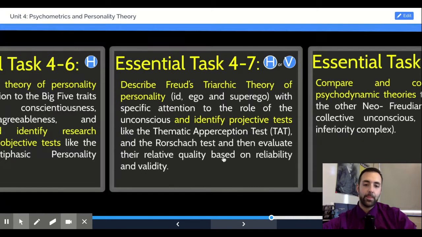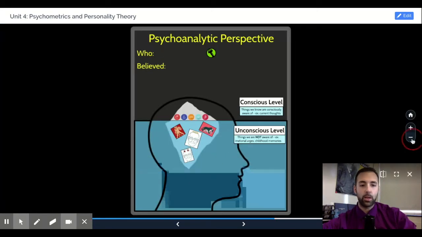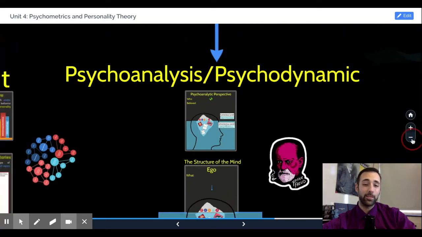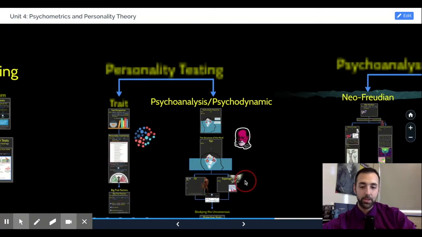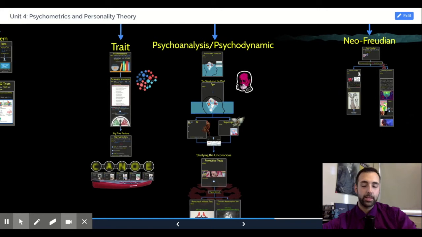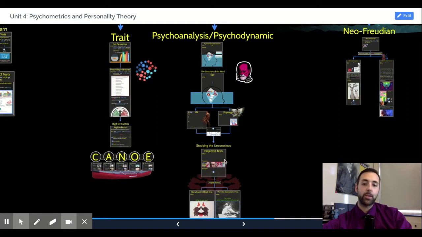For this concept map, I think you could hold the piece of paper either horizontal or vertical, depending on the size of your handwriting. I would personally do this vertically, but I want to give you a sense of what this looks like. At the top, we're going to talk about Freud's psychoanalytic perspective. That involves the two boxes here and then the two across here. So these four boxes. Then at the bottom, this continues onward into talking about the actual type of personality test that exists to study Freud's work, which are the three boxes you see here at the bottom.